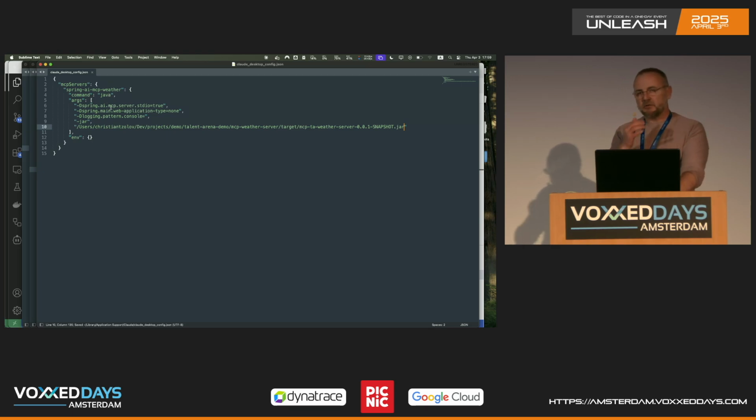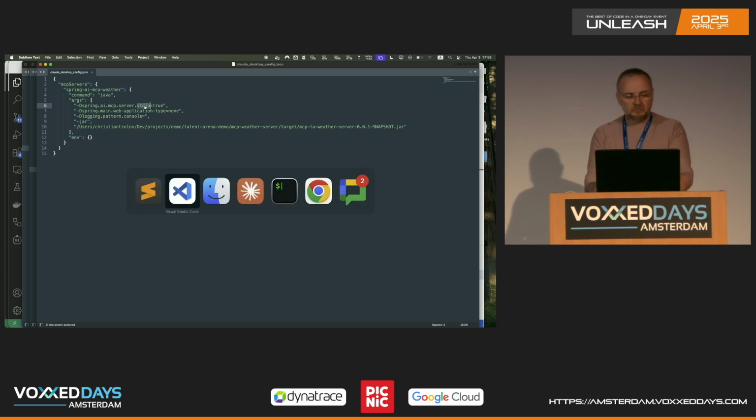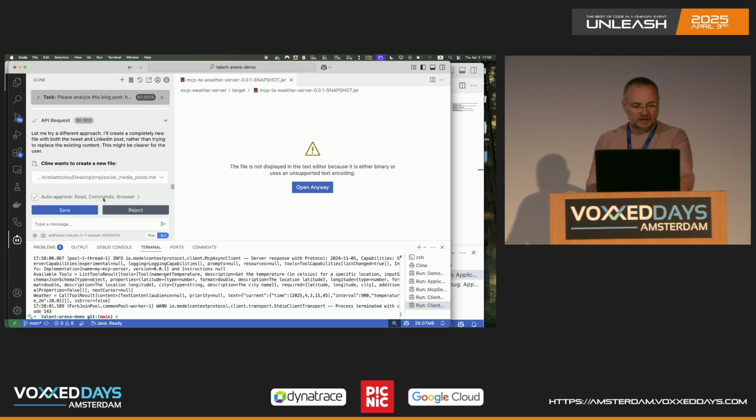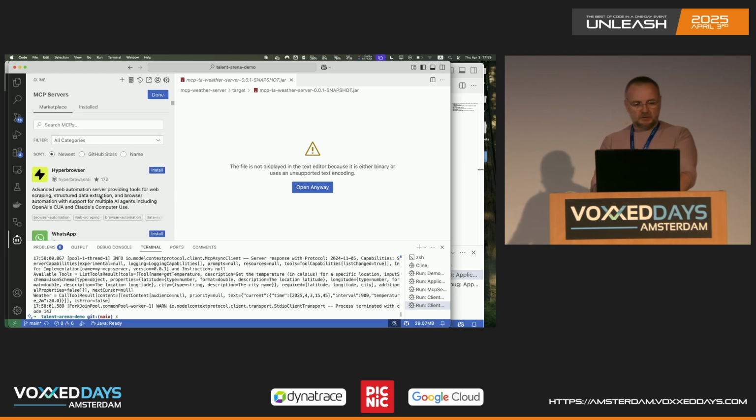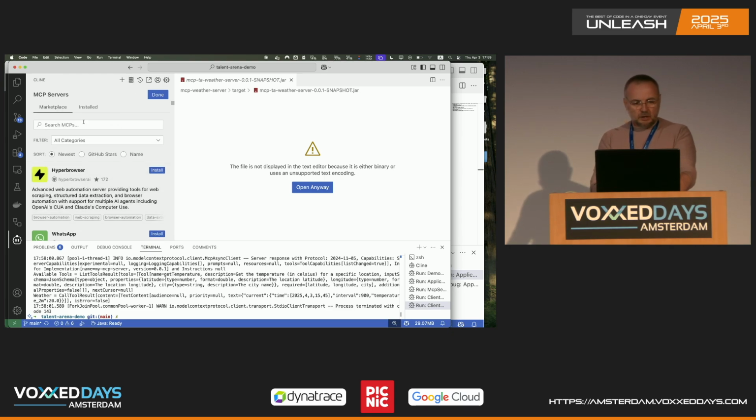I could have compiled this into a GraalVM native application, and it would be a little bit more efficient. In this case, I'm running Java and saying that it needs to use standard I/O. Claude Desktop supports only standard I/O; it doesn't support remote connections. But if I used, for example, the Cline protocol, which is another kind of client, I can configure MCP there and make it talk over HTTP as well.